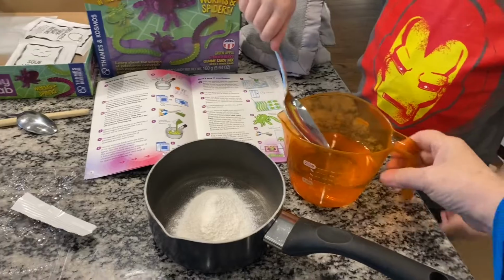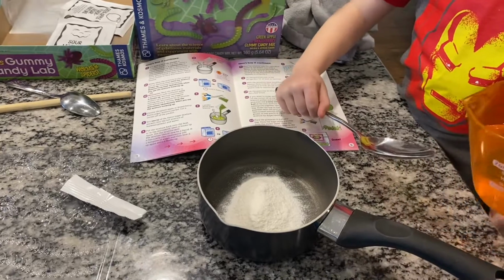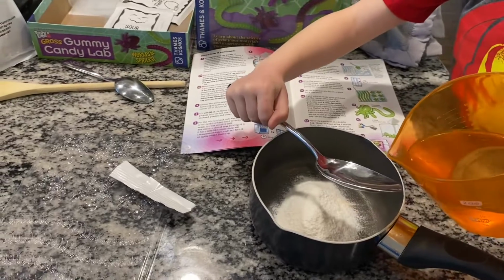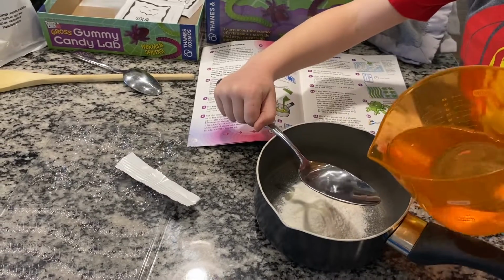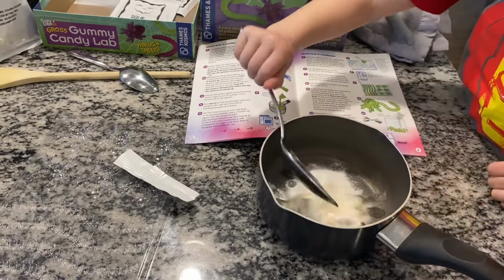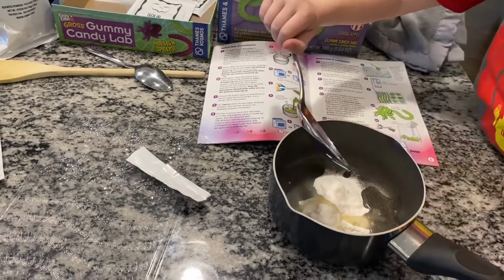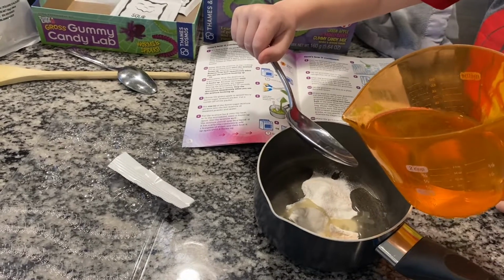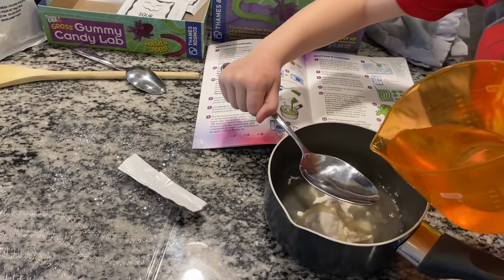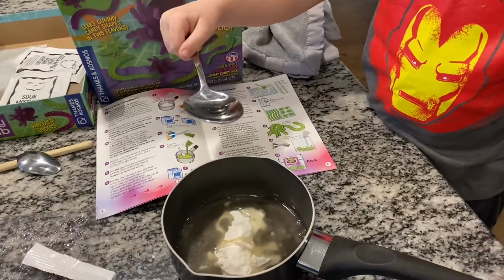Now, okay, hold your spoon out level, like that. Hold it steady. I'm going to pour one for you and you help me count, okay? Hold it over the thing. There we go. Hold it even. 1, 2, 3. Hold it steady. 4, 5. Good job.